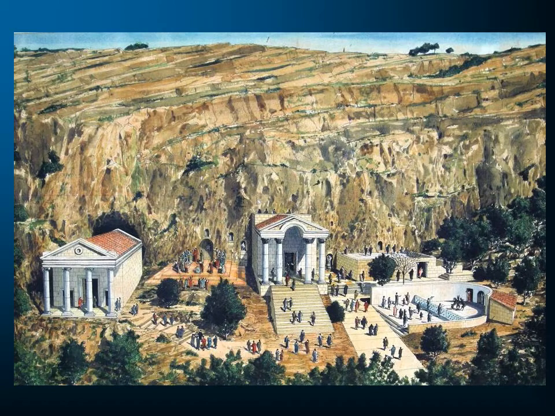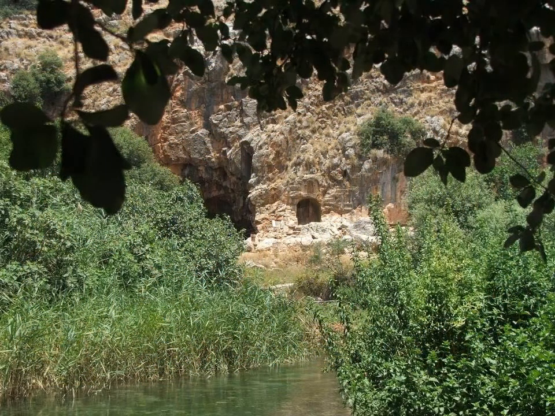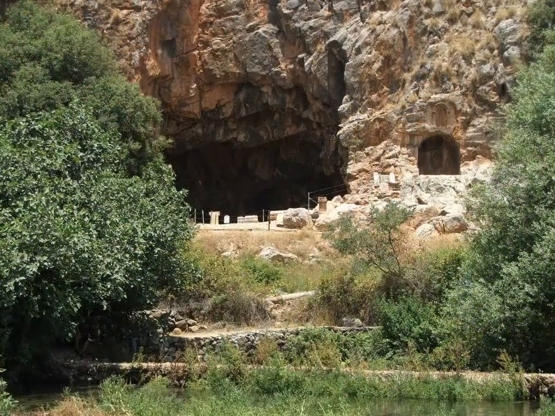pagan temples that were constructed by Gentiles to pagan gods. There was a temple to Pan that was located on the edge of this great cliff, this spur from Mount Hermon. You can go to that same cliff today. You can see remnants of the caves. The temple itself, only its foundations remain. Later rabbis would refer to this as the gates of Hades.